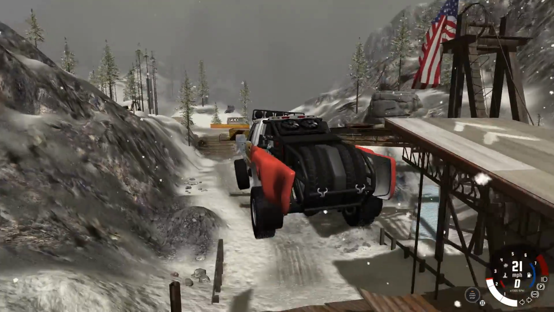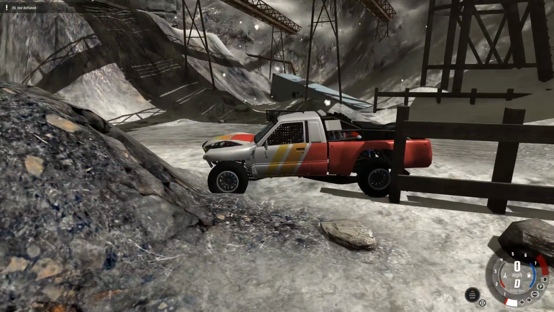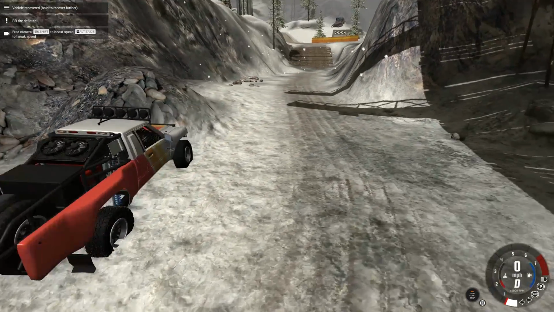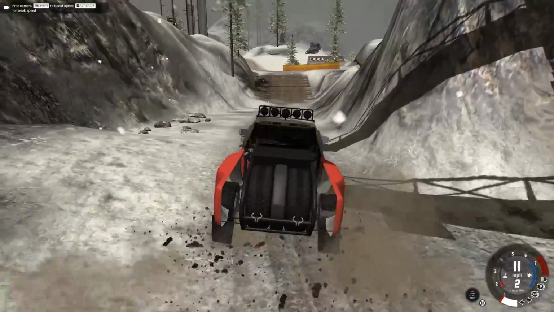I'm going to go this way, even though I don't like this route here, because it's just a big, stupid drop. Ah! Terrific! Okay, that was some fun BeamNG physics. Thanks, BeamNG. Cool. Alright, let's go from there.